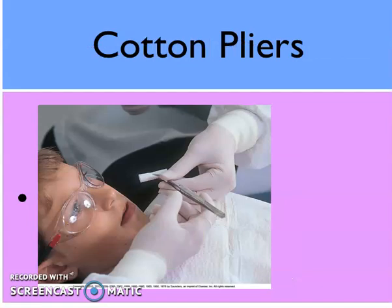Here the assistant is grasping the beaks of the cotton pliers. She has a cotton roll inside of the beaks, and she is transferring the instrument to the dentist's hand so that the dentist can grasp the handles.